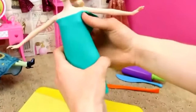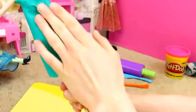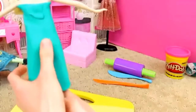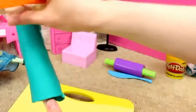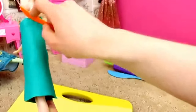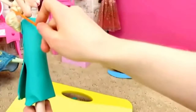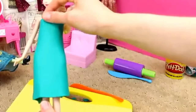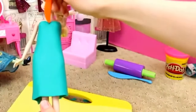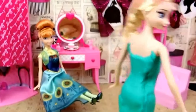I'm going to first kind of wrap this Play-Doh around her body and connect it in the back. Make sure it's the right length — this is going to look really pretty. Back to the front, I'm going to make sure it fits her hips and her legs, kind of squeeze it. Then use the orange knife — Elsa is double-jointed, so luckily her arms can go like that. We want her to have plenty of room to move her arms, so we're going to cut off some little armpit holes. This looks really pretty — I really like the color of this dress. Then cut a V towards the chest area and touch it up one last time. In the back, Elsa told me she wanted a little swoop in the back — and I think that looks gorgeous.